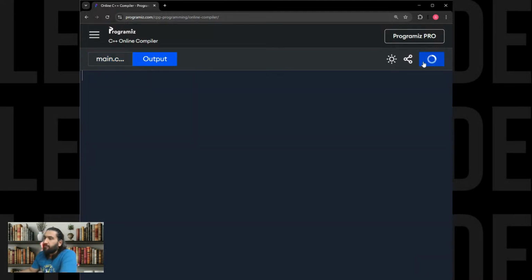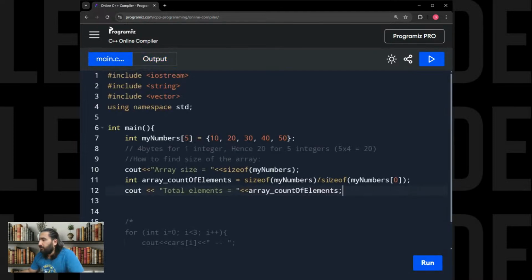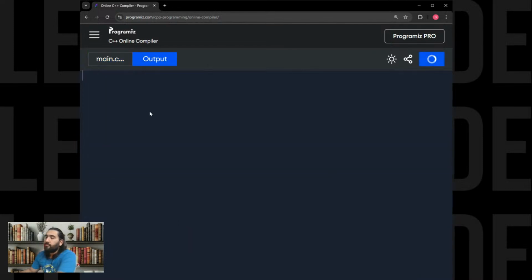Now when we try to run it, we see array size is 20 getting printed over here, with a slash n. Run. So in the output, you see array size is 20 and there are total 5 elements in it. That's how we work with finding the total number of elements available in this array and the size of this array, things like that, right? I hope that was interesting.